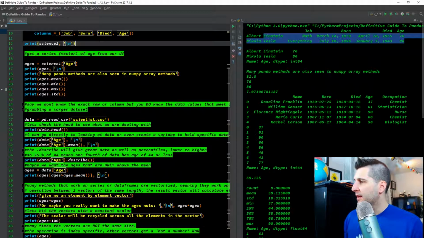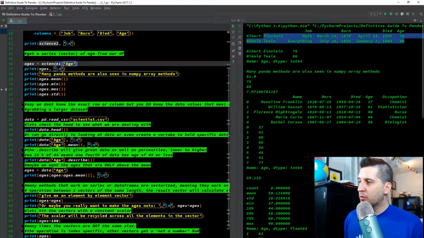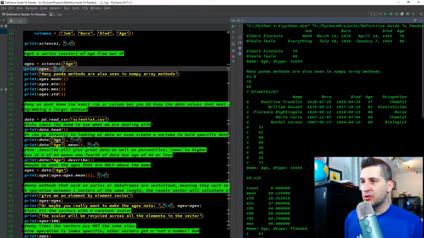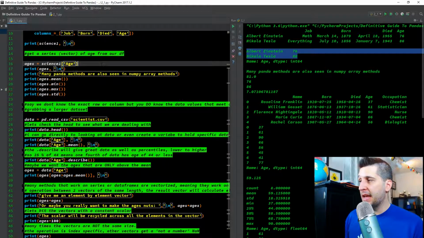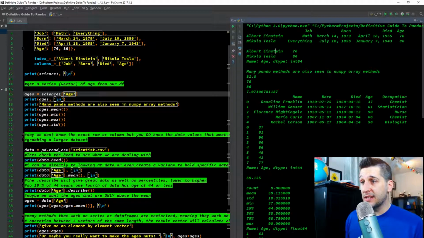Good, so that's working. Get a series vector of age from our data frame. That's what df is. So ages equals science_one, and then we're saying we want to pull out the age column, and that we have right here. So print ages. You'll notice we printed it out, and it gave me Albert Einstein. It gave me the key and the value, only because, again, we're saying with science, give me the age, so it's giving me the index, which is Albert and Nicola, and then it's giving me their age that I said this is what I wanted to pull out. And it shows me, just like a dictionary, name, colon, age. And the data type is an integer for the output.